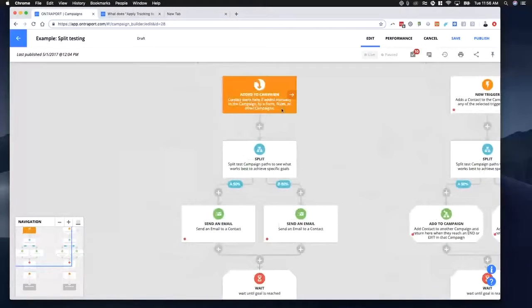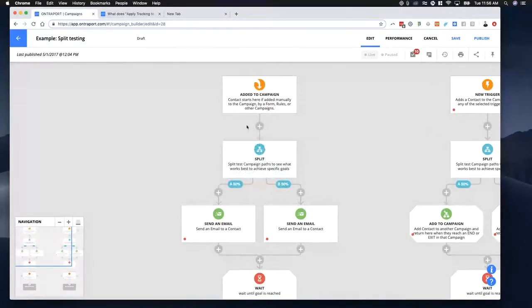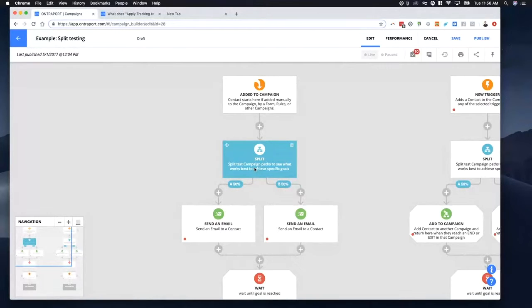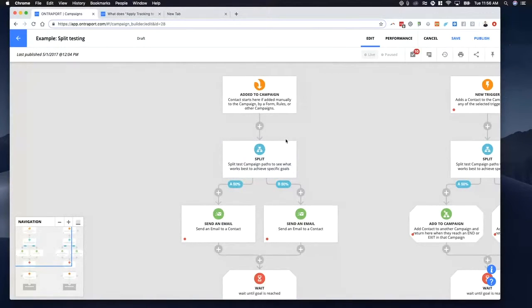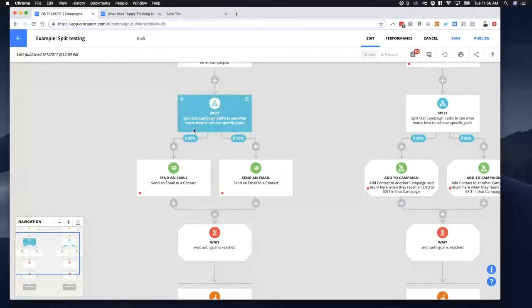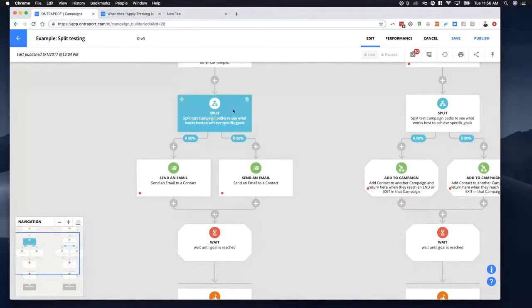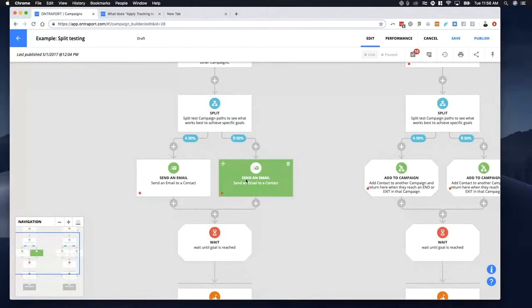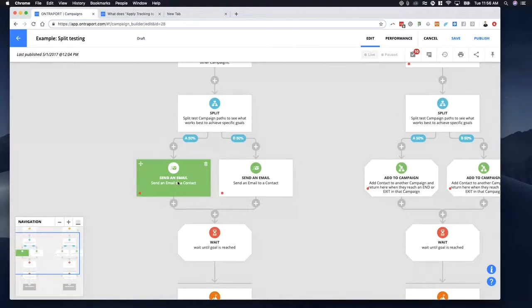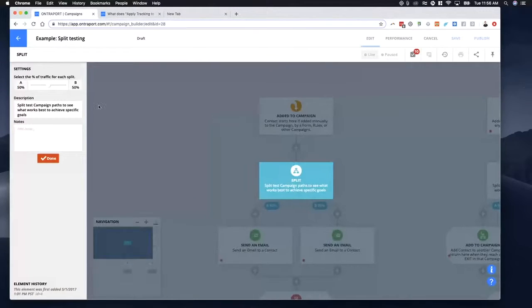Okay, look at this. They added the campaign. In this case, I've actually added a split test. Interesting, right? This is going to show me some different information. So this is taking 2 different emails and sending a percentage of my traffic.